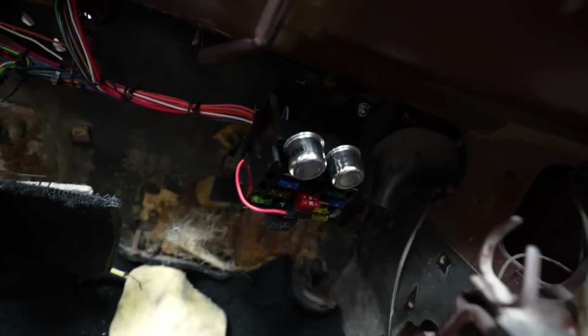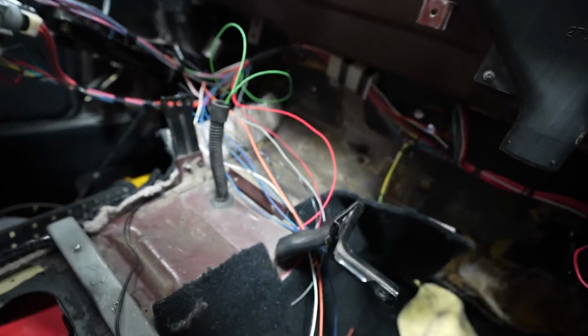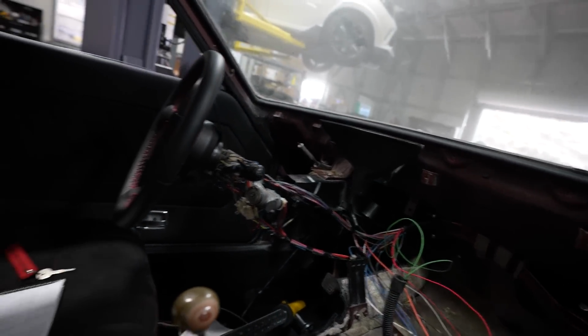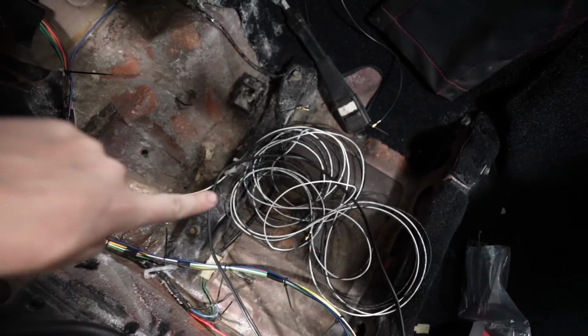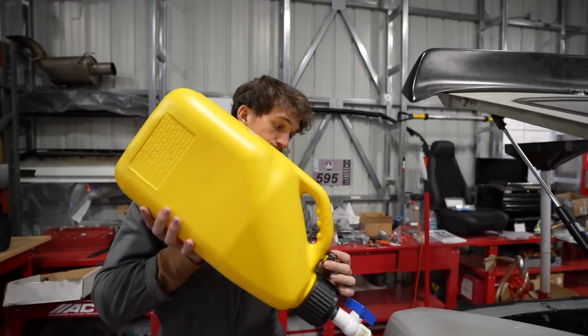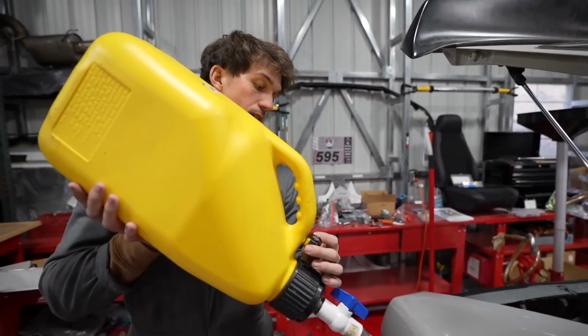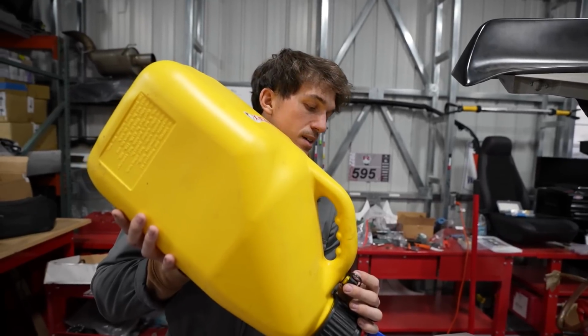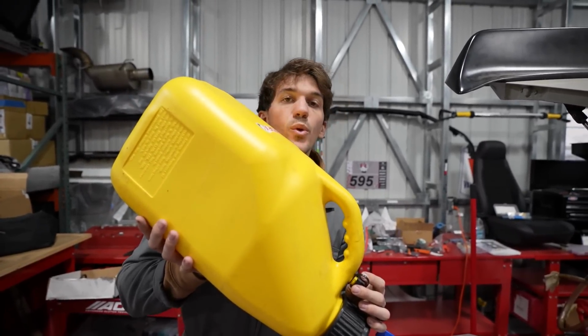If you look under here, you can see the headlights, the blinkers, all that's brand new. And then here's the new fuse box right there. There's still extra wires that I need to hook up later for the dash and stuff, and this one is for the overhead light that goes right here. But everything's brand new. Taking all of it, isn't it? All of it. And we do still have the dash. The dash is going to get redone. But for now, the car is what it is.